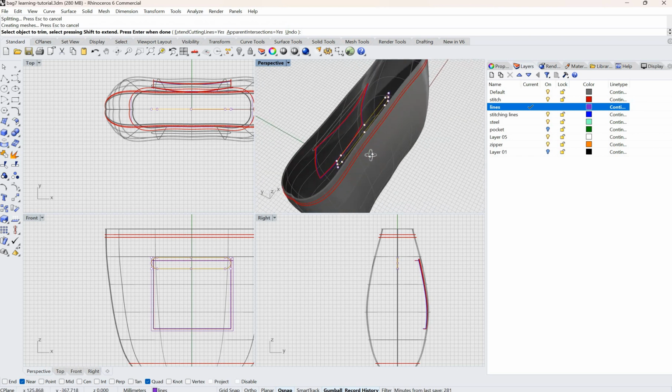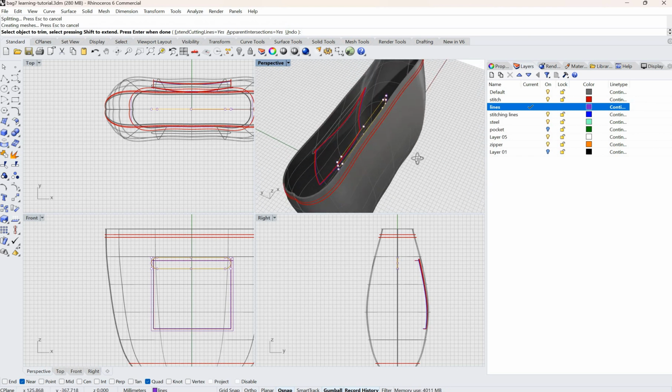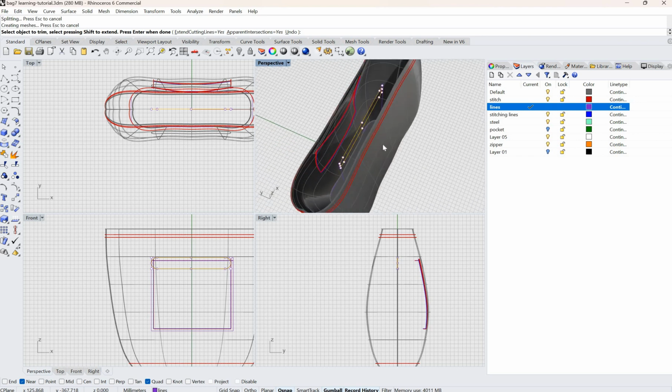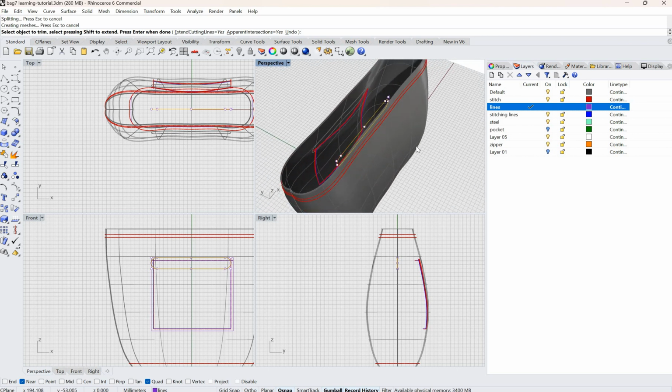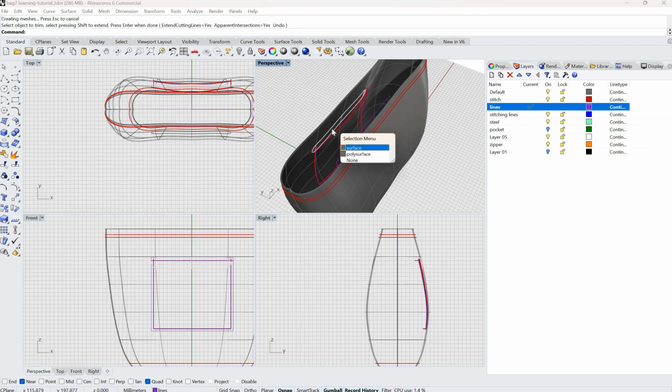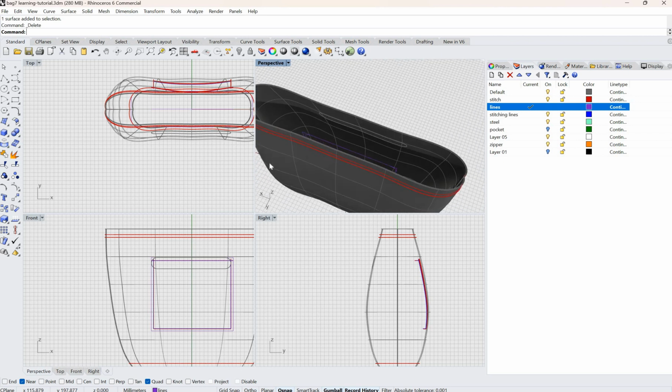So I have two surfaces, one on this end and one on the other end as well. Once I've done, click enter, and I will remove this one because I don't need this one. I just need this one.